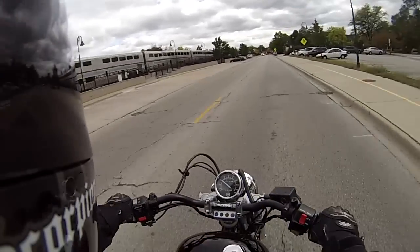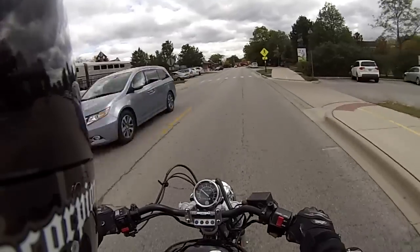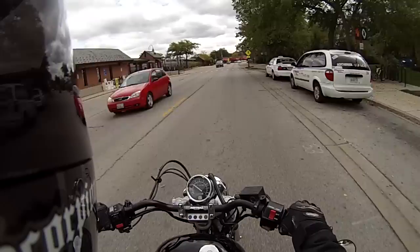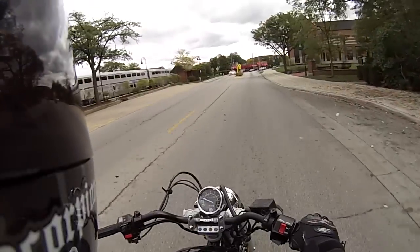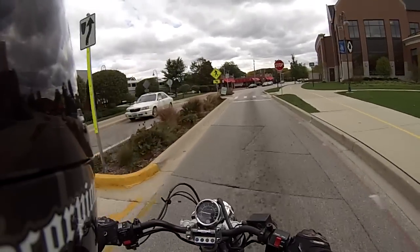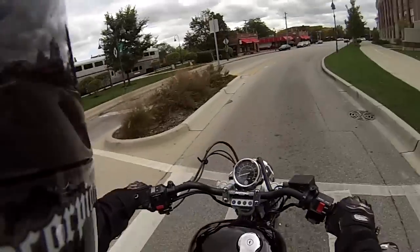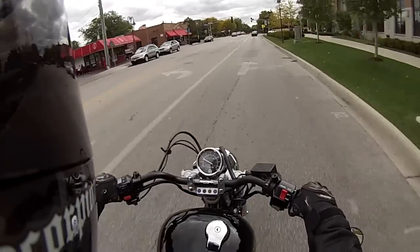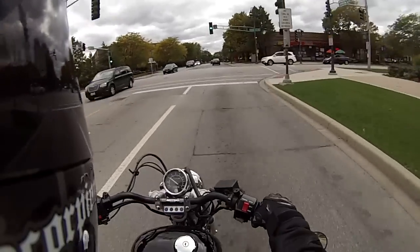But I'm not sure if I'm going to pull the trigger on a sport bike or just stay away from bikes, period, for a while. I'm not sure. I'm saying now I'm going to sell it in spring, and then spring's going to roll around and it's going to be nice out. I'm going to want to get on the bike and take it for a cruise, and then, bam, guess what? It's bike mode. So, we'll see what happens.